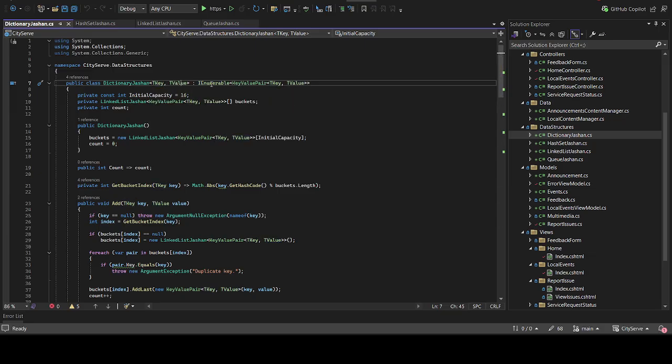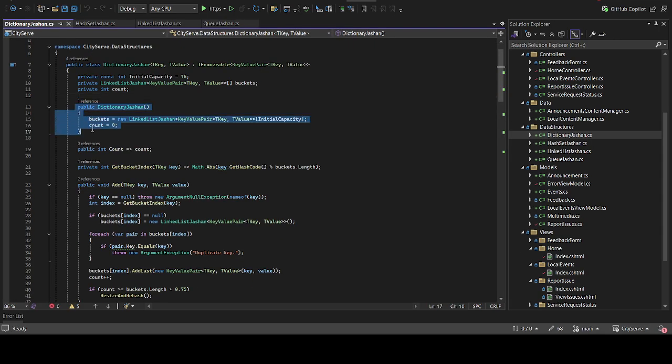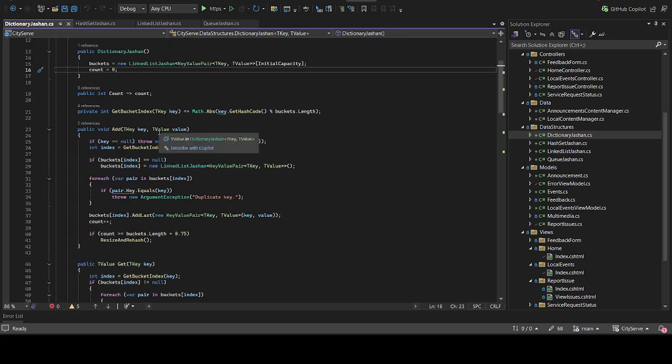It's also of type T, so it's generic. I also define initial capacity, buckets again for collision handling, and then the count. And then again, a constructor initializing buckets to the initial capacity, and defining my count as 0, the number of elements.